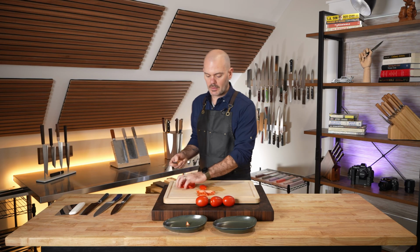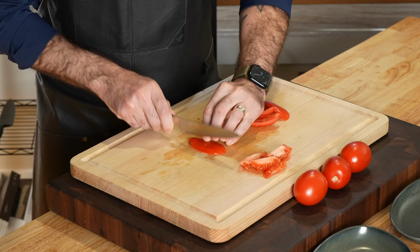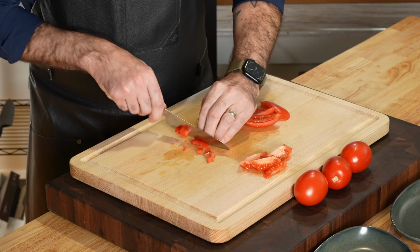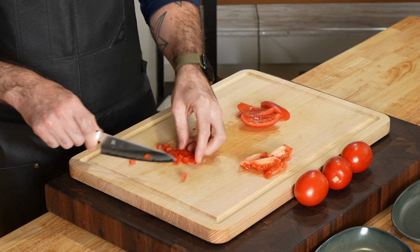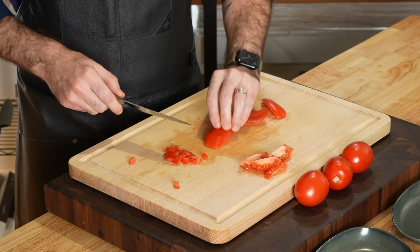From here, you're going to go into your small dice. So we're going to cut strips or bâtonnets. It doesn't have to be completely perfect in the sense of the length. You're going to get some oddball shapes just because you're dealing with something that's not perfectly square.